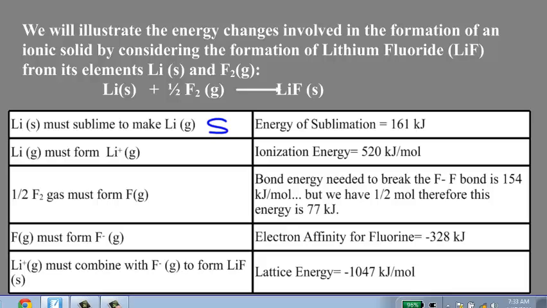The first step is to sublime the metal. Because we're going to react these when they're gases. Why? I don't know. That's just how they do it. All right, so we have a solid in this reaction. We're starting with solid lithium, and we're going to make the compound lithium fluoride. But the first thing we need to do is sublime the metal. And that is always going to be your first step with the metal. Unless it's already a gas, you're going to need to sublime it, okay?